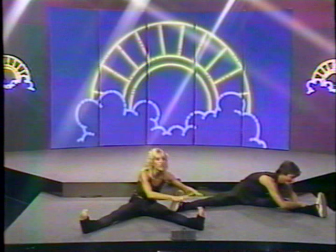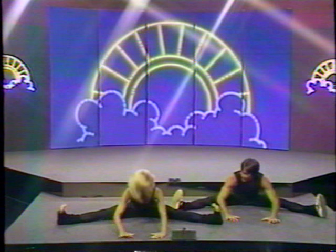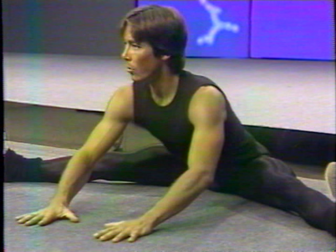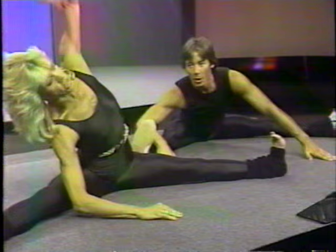Okay, and here we go. We're going to walk it out a little bit. We'll walk out here, right? Stretching our lower back really on this. Again, the secret of this stretch is to come forward from the back. A lot of people round this. So you want to come flat on, depending how far you can. Okay, other side, and stretch through.